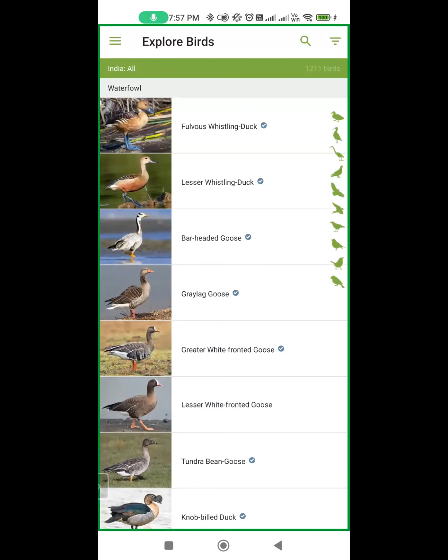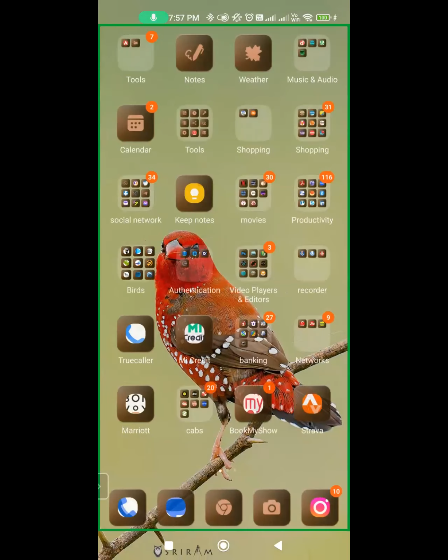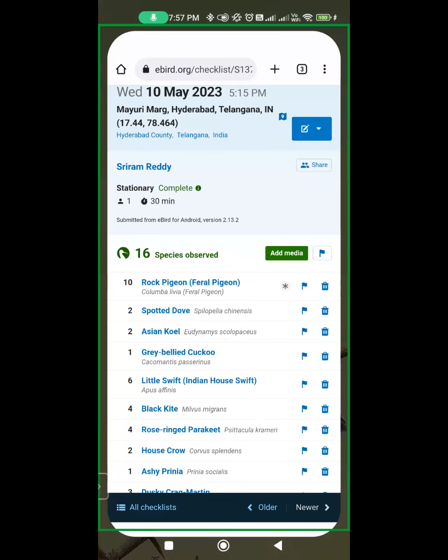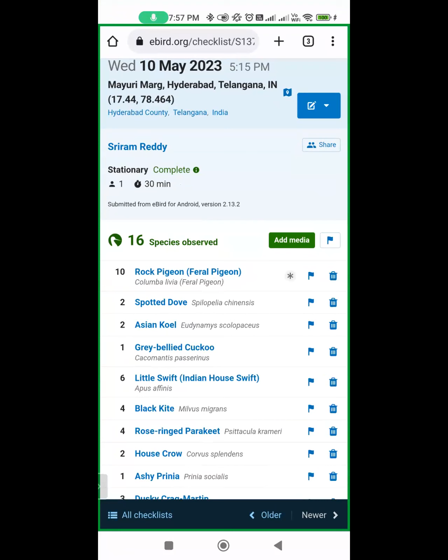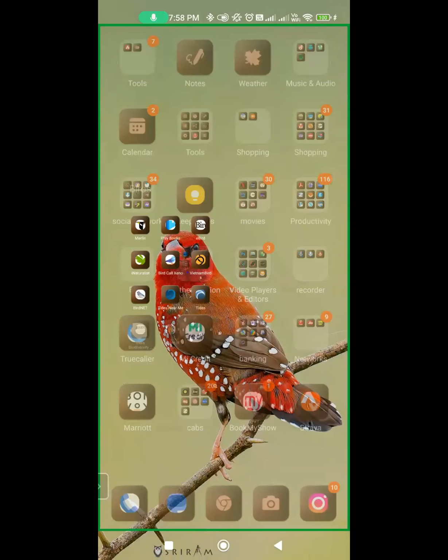Sriram, there is a question by Kobita. What if I have just stopped birding and submitted my checklist, but then I sight a bird? Is it possible to add the species later? Yeah, you can, any time. At any point of time, you can edit your checklist. You can edit your checklist by mobile app, and also on this app, you can edit a checklist.